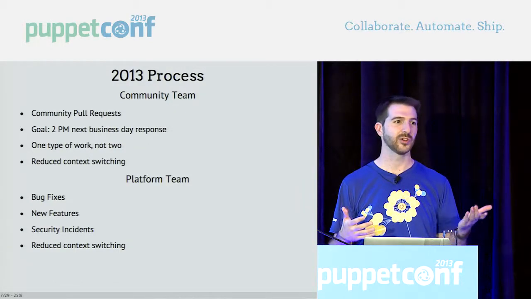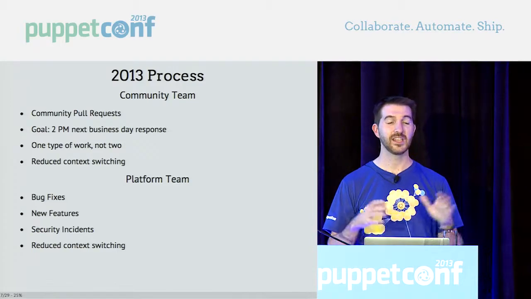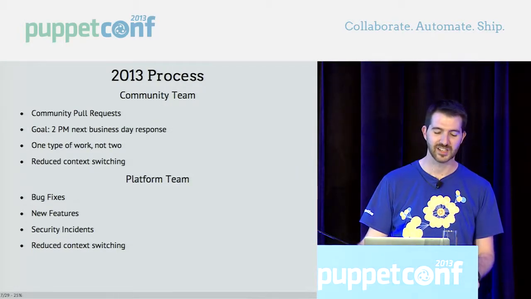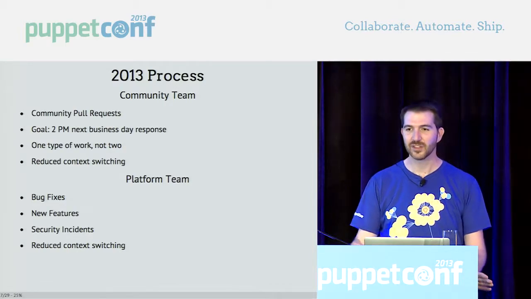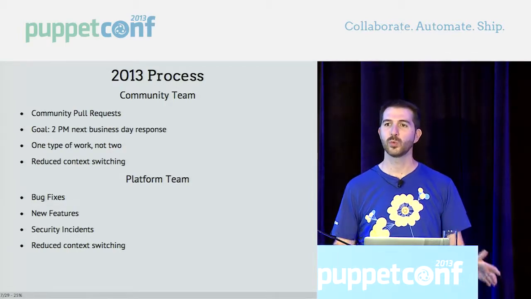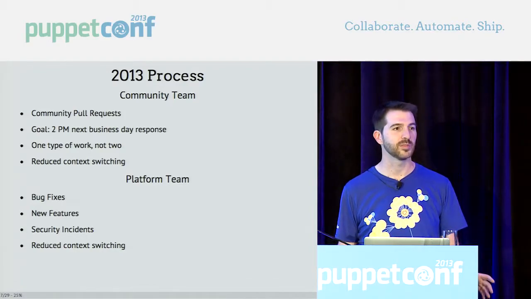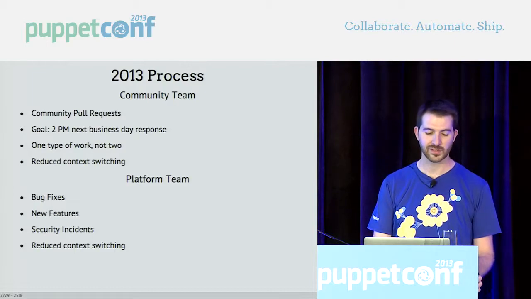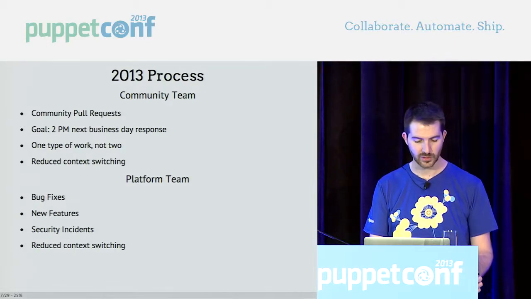Sometimes Brice Figueroa, I don't know if you guys have seen any of his talks, he'd go off for months and write these giant new huge pieces of functionality. So it's definitely still context switching, but we still tried to reduce the type of context switching, so we're not going between the security fixes and the new feature development and the bugs.